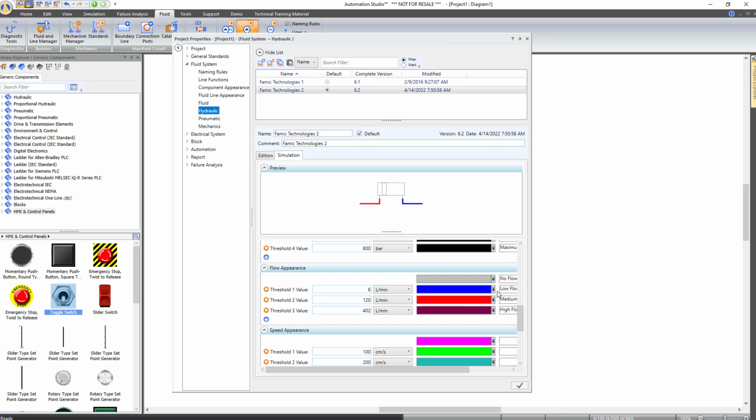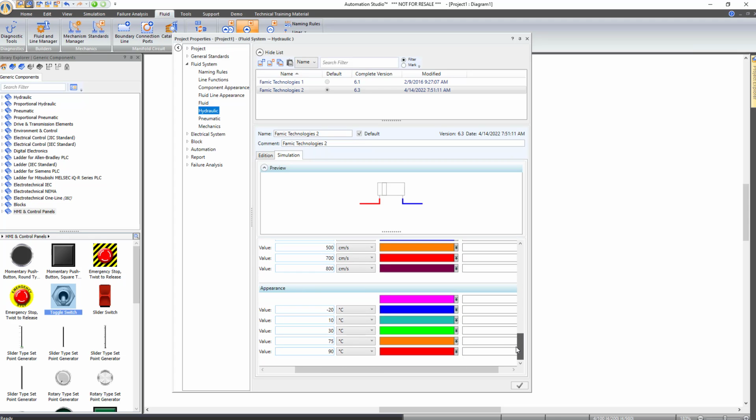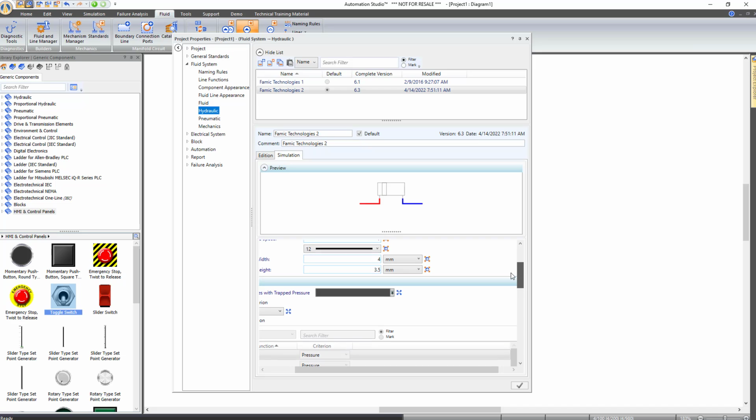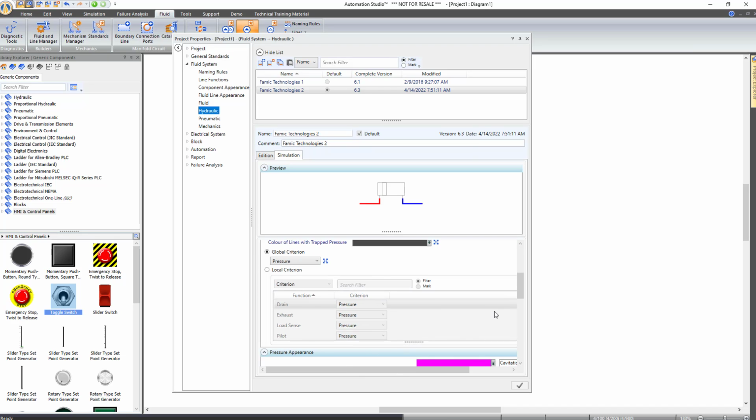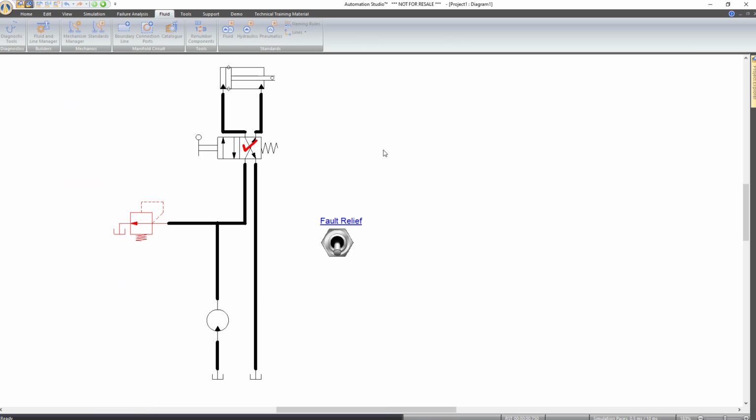The flow appearance, I would put that black as well. Sorry, flow appearance also. Okay, this is here. The temperature, we don't need. So we've removed the actual colors. Okay. And then if I close this and I go back in simulation, you see everything is black now. So students will not be helped by the arrows. If I flip this on, you see the problem is there, but I cannot be helped with the arrows showing me where the flow goes or anything.